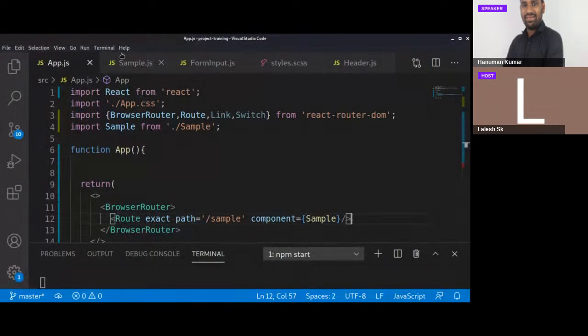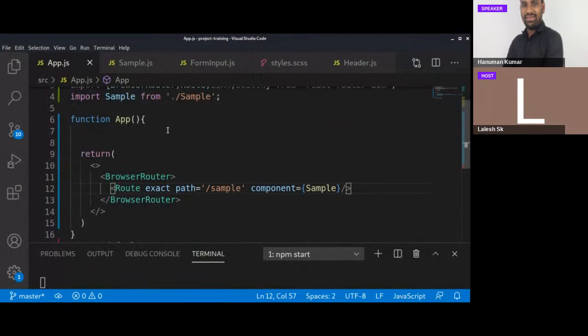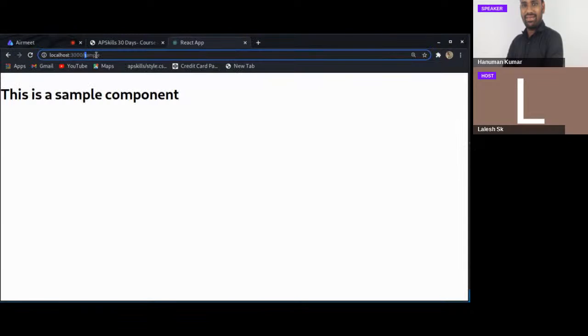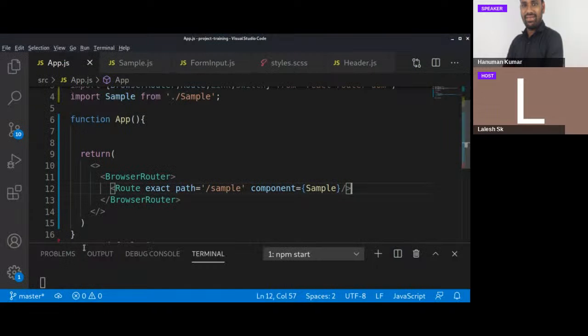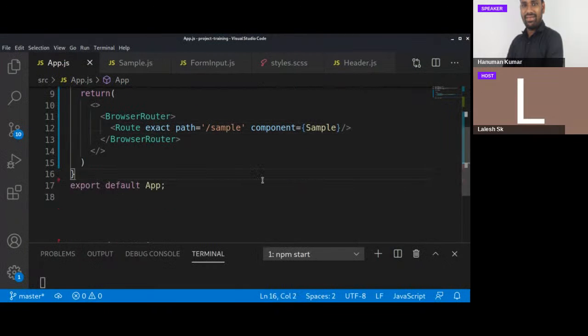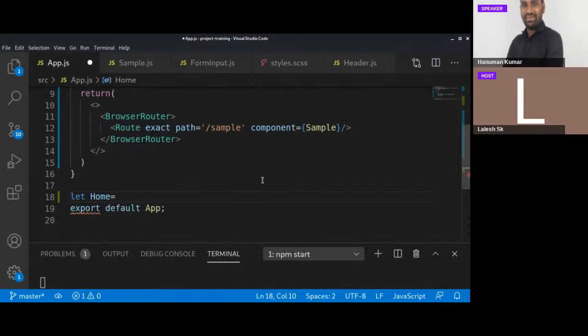And very similar to this, we have to implement the basic structure of the home information in this. If you observe this here, when we are going to remove this sample, what will happen? We don't have any kind of information. So we have to implement data for this URL. For that, I'm going to create a home component. That is const home equals to, I'm going to use the arrow function, and here we have to use the return statement.